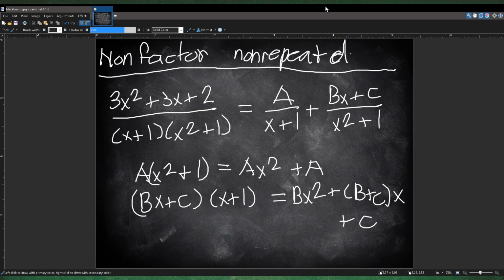So what we have to do is get the quadratic term. So a plus b, right here, has to equal 3. Which is also true right here, because a plus b is the only quadratic term, and b plus c, the linear term, is also 3 right here. And also a plus c is 2.